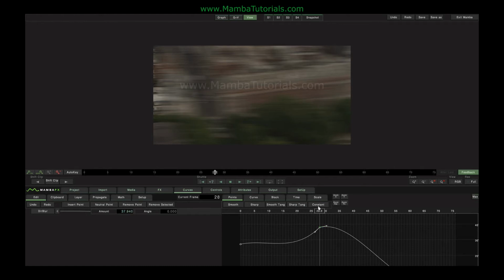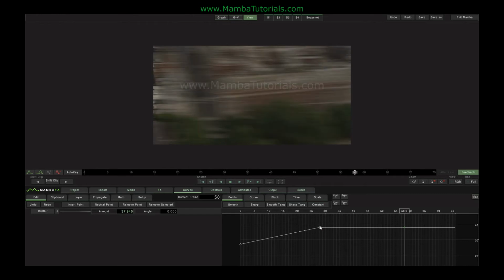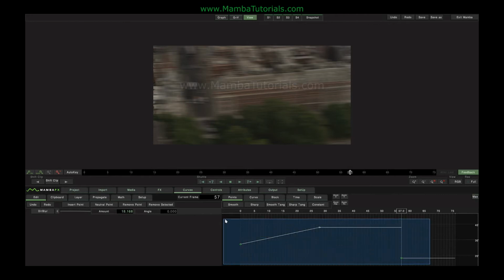Another type of keyframe is constant, shown by the arrow, where basically the parameter's value after the constant keyframe stays at a level, it doesn't animate to the next keyframe. So if I set the next keyframe to be constant as well and make a change, we can see that rather than animating down to this point, it simply holds and switches on the relevant keyframe. We can change multiple keyframes by selecting either with a left drag lasso, or we could select the whole curve and change the personalities of those keyframes.